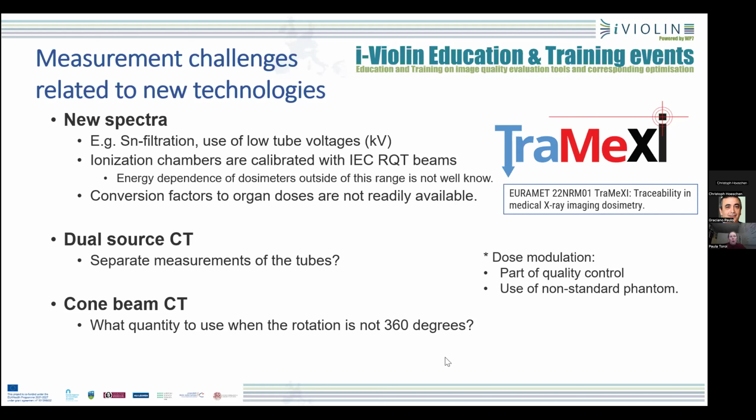There is also, of course, the old topic, the dose modulation. This should be tested, that the dose modulation works correctly. This should be part of the quality control, and there we definitely need to use non-standard phantoms. But this is a whole other story how to do it, and it's not really the place for it. But this definitely needs to be checked.